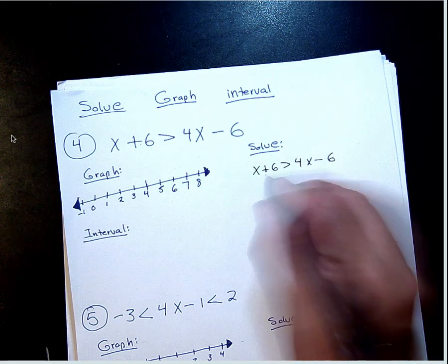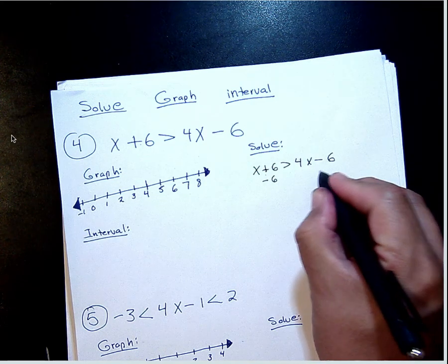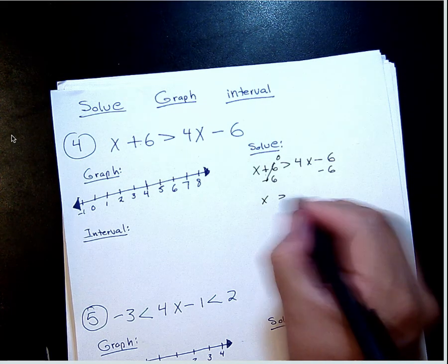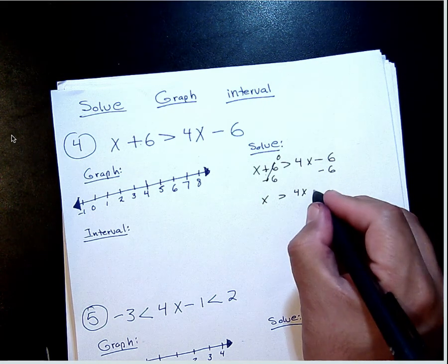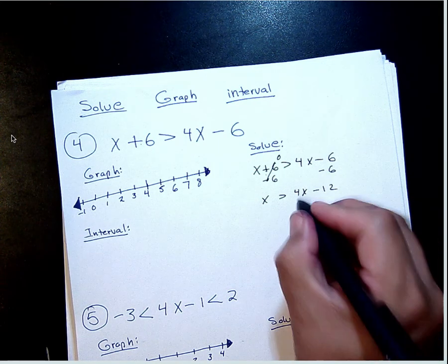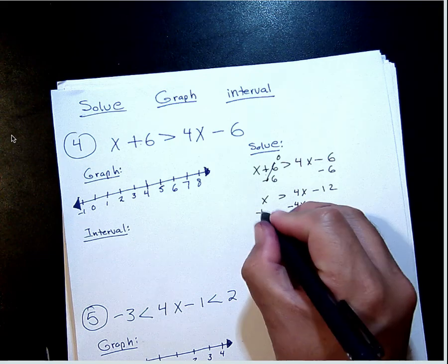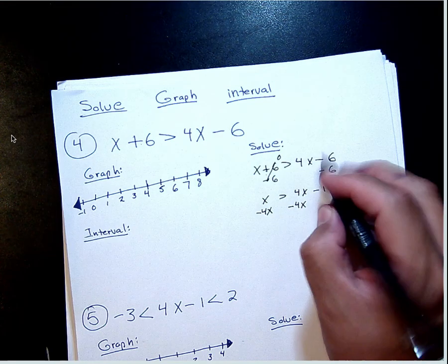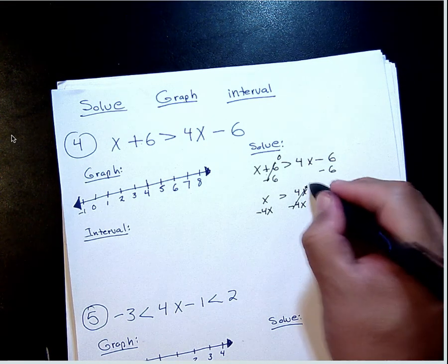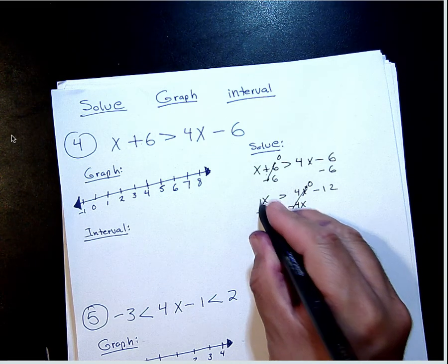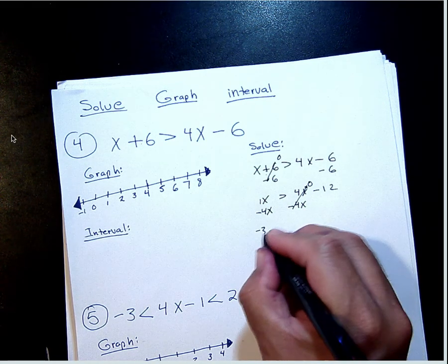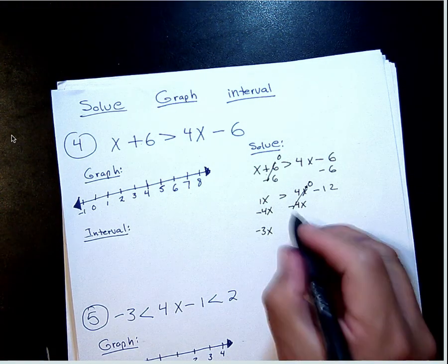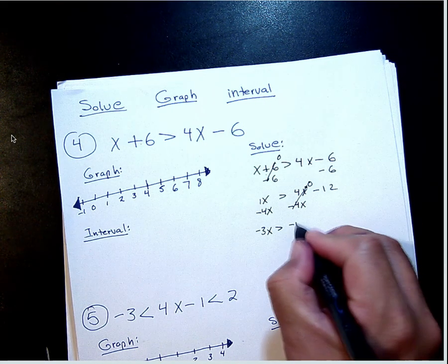So you would bring the negative 6 to this side. So you end up with 0 here, and then you have x, 4x minus 12. And then let's bring the x's to this side. And I'm doing it like this on purpose, so that you see the flipping. 0. So that's a 1 here. So 1 minus 4 would be negative 3x. So what happens to the signs? Not yet. We still have a 12.